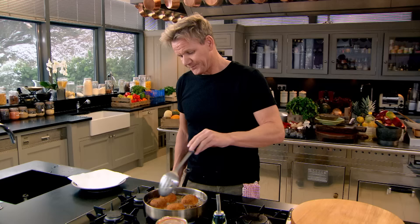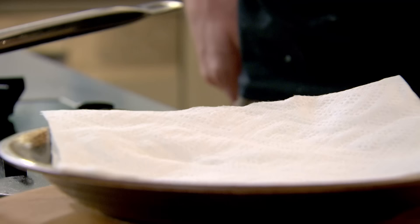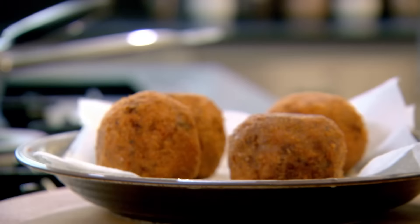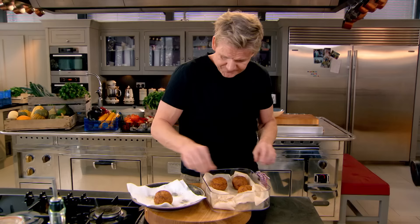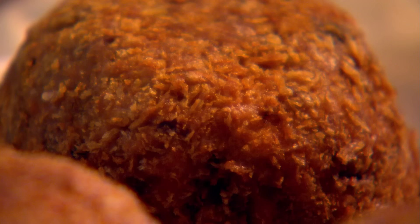There's something so magical about a Scotch egg on a picnic — it's like a little mini breakfast. Drain them onto the paper, roll them round just to get off any excess oil, and then to transport them, use some greaseproof paper. That, for me, is the perfect start to the fishing trip. There's no wonder I never catch any fish because I'm always too busy eating my Scotch eggs.